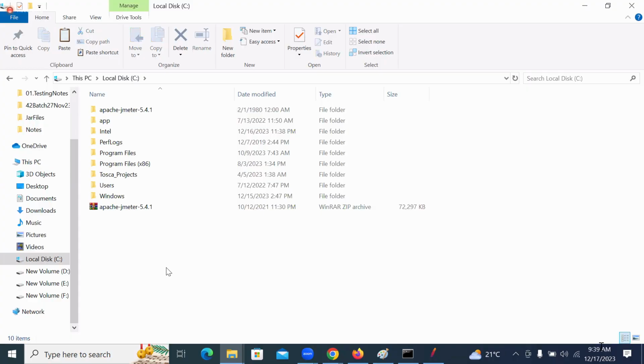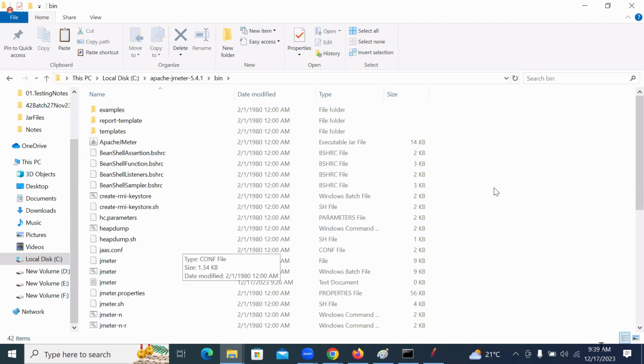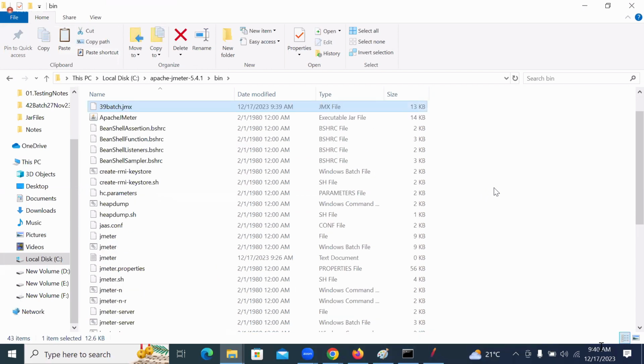In that JMeter, you will find the bin folder. In that bin folder, you need to provide that particular file. Once you provide that file in the bin folder, what is the next step?